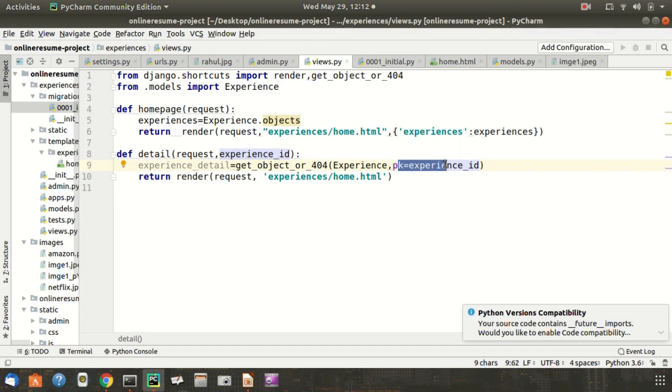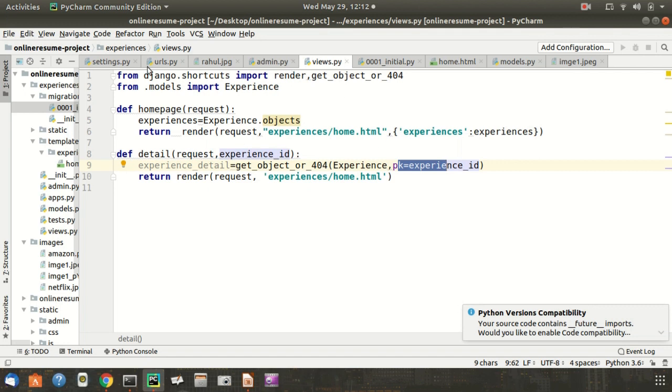If there is one, it will show it back to us, or if there is not, when I put in a number like 6 on the admin side, as we have seen, it couldn't find one, and it will spit back the error page with the message perhaps it was deleted. Now once we get the experience detail, all this is an experience object, so it's going to have a summary and an image. We want to pass this forward to the HTML page.